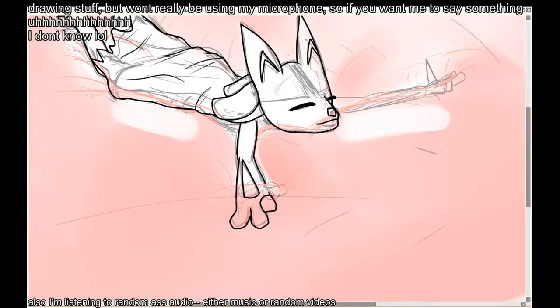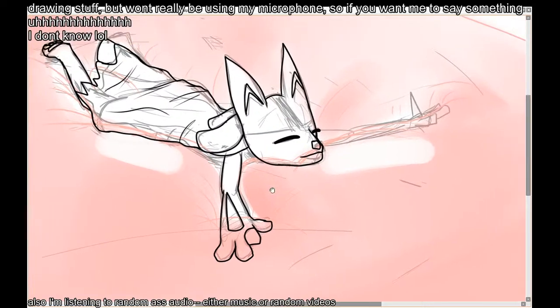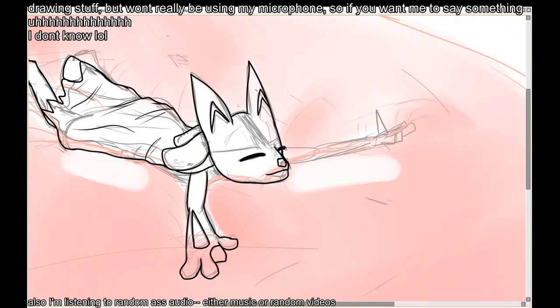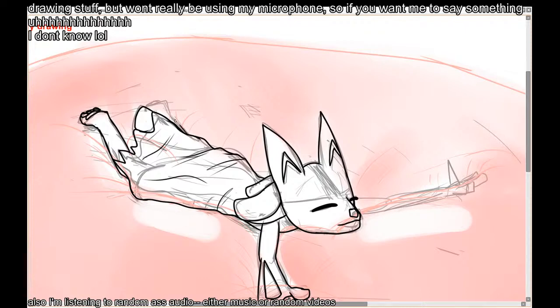Displate is a magnet-mounted metal print that's durable and doesn't require any power tools to hang it. They've got over 260,000 different artworks spanning a bunch of styles and influences, and with their easy magnetic mounting you've got no holes in your wall and they're easily replaceable. They've got official Cyberpunk 2077 prints, they plant a tree for every display purchased, and you can use code LTT to save 15% through the link in the video description.